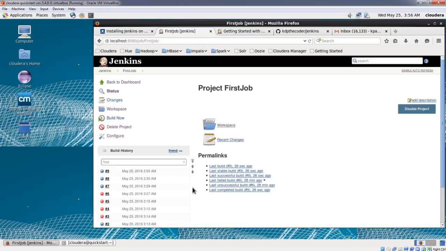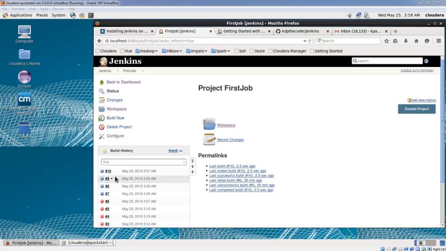What we'll do now is wait for another 2 minutes so that we see another build getting triggered. So let's wait for that. You guys don't need to wait for 2 minutes. I'll just pause the video over here so that I skip the time. What I've done over here is click on enable auto refresh so that the Jenkins page gets refreshed by itself and we come to know whether a build is triggered or not. We'll keep an eye on the build history to see whether the build has been triggered.